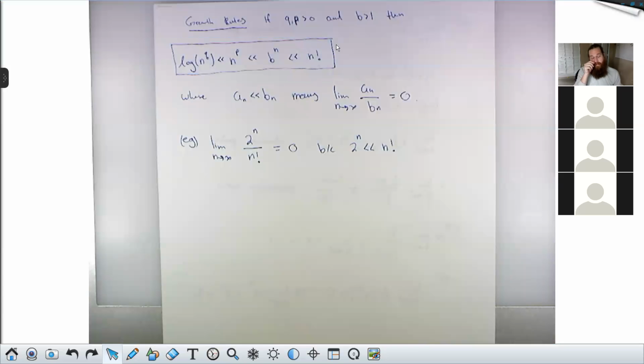Right, so just like the e to the ab limit is a special thing regarding sequences that I recommend you memorize, this is a special thing that I recommend you memorize. It's just kind of classifying functions according to how fast they grow.